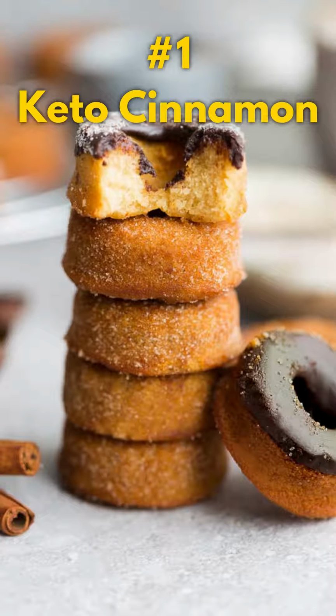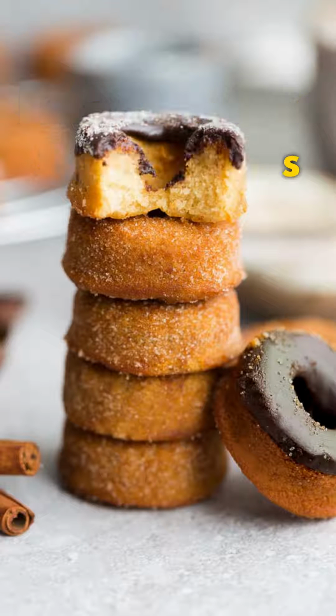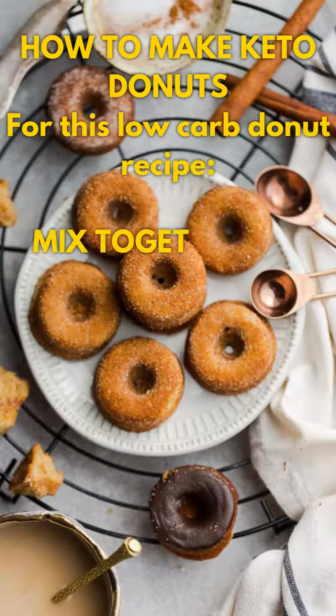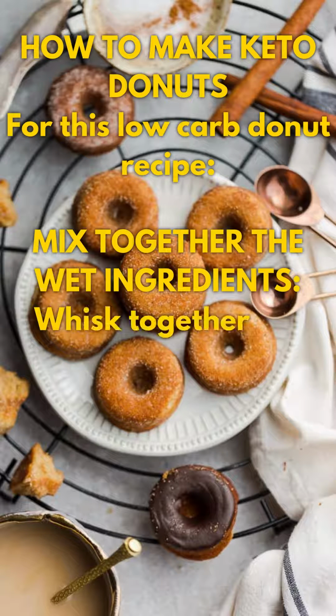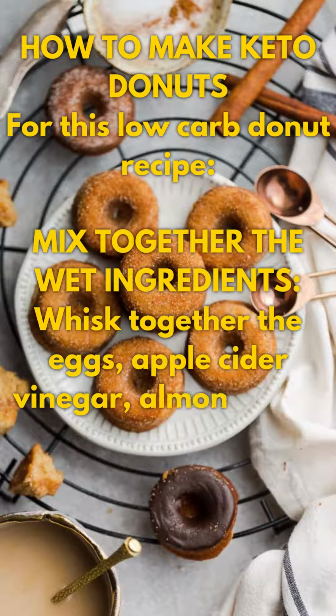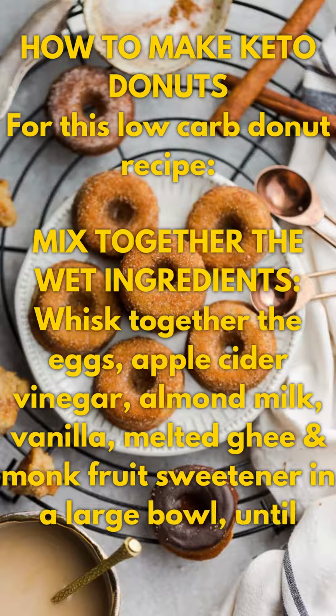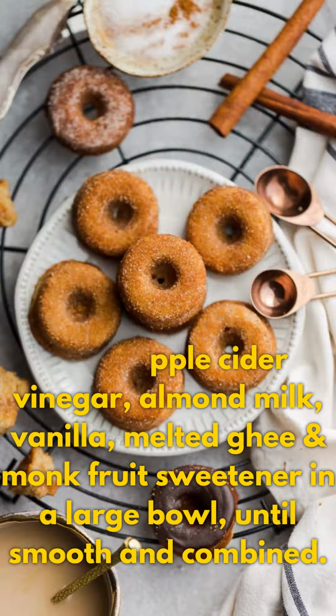Number 1. Keto Cinnamon Sugar Donuts. How to make keto donuts. For this low-carb donut recipe, mix together the wet ingredients. Whisk together the eggs, apple cider vinegar, almond milk, vanilla, melted ghee and monk fruit sweetener in a large bowl, until smooth and combined.